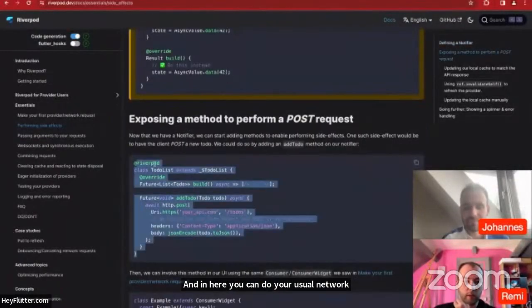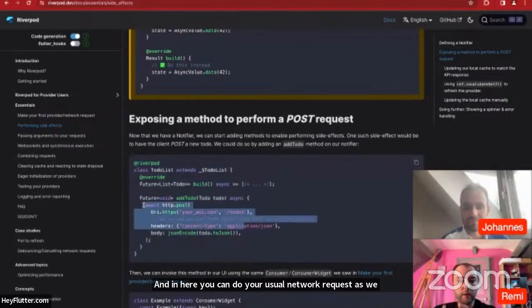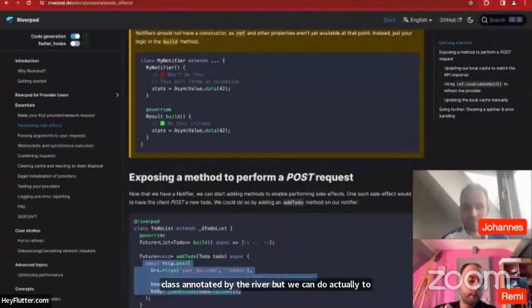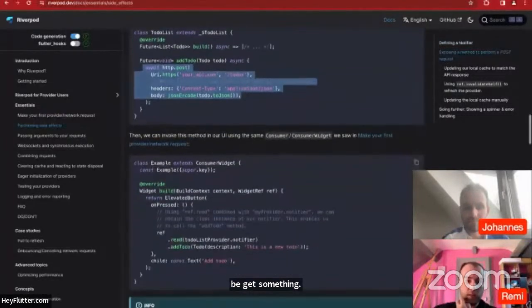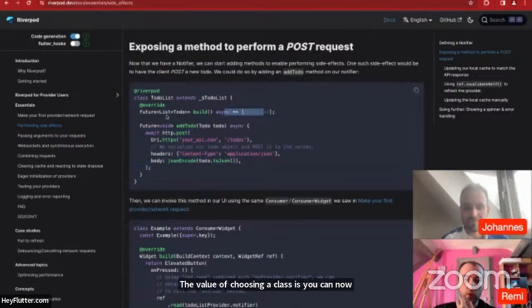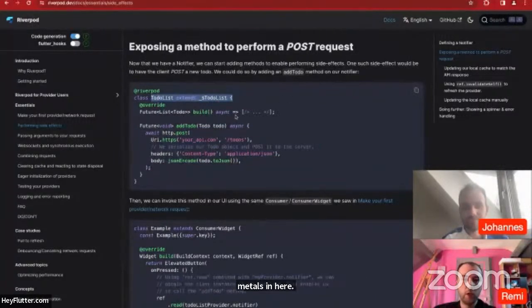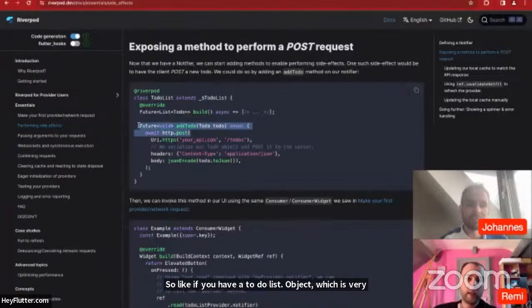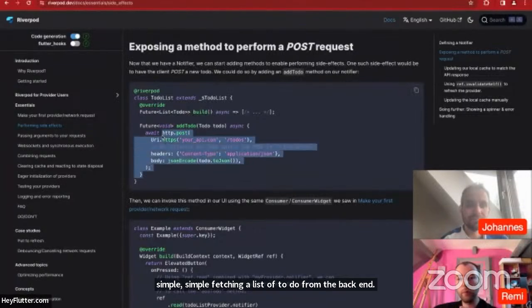We have a class annotated by Riverpod. We can do http.get something. The value of using a class is you can now add methods on here. So if you have a to-do list object, which is responsible for fetching a list of to-dos from the backend, you can now add an addTodo method, which will do a post request.